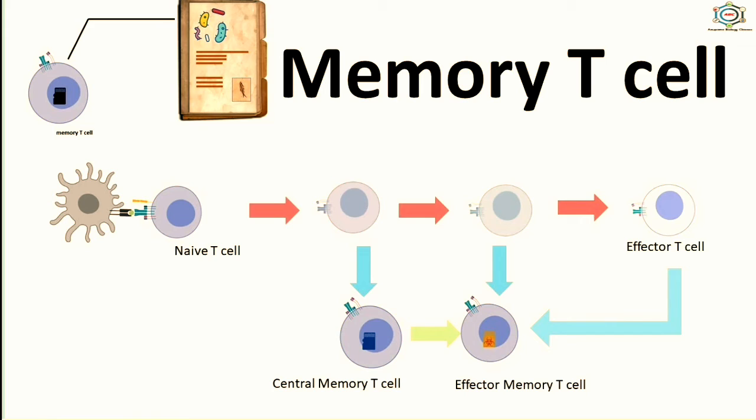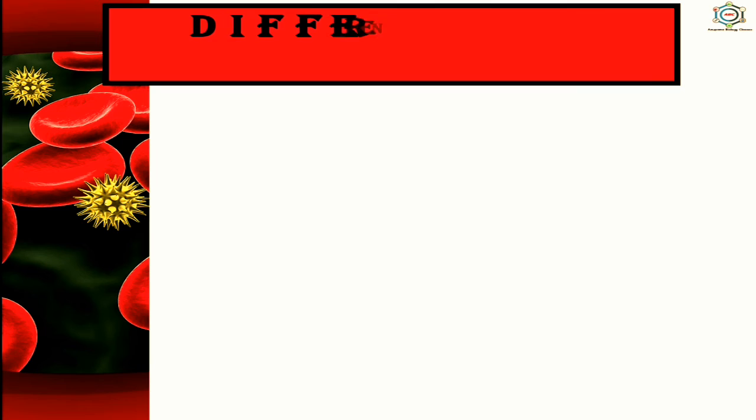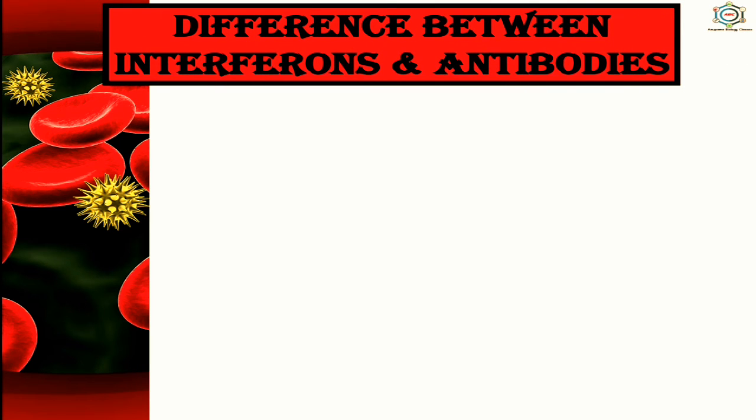The killer T cells are the effector cells of the CMIS, whereas the helper T cells and the suppressor T cells are the regulator cells of both AMIS and CMIS. One thing: CMIS is the cell-mediated immune system and AMIS means the antibody-mediated immune system. The cell of the AMIS is the B lymphocyte and the cell of the CMIS is the T lymphocyte. Since the T cells must be present on the spot to play their role, they are said to form the cell-mediated immune system.